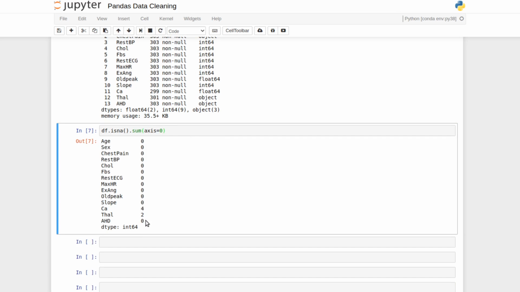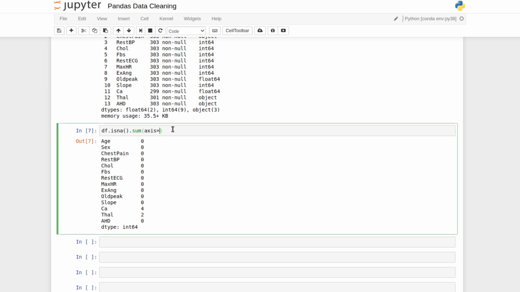We mentioned before that when we say axis equals 0, we're talking about rows, and axis equals 1 equals columns. So when I say axis equals 0 here, why do we get a list of columns? And the reason for that is that the sum operation is not asking for the axis to keep, it's asking for the axis to do the summation over, i.e. we want to sum all of the rows together. So what's left is a collection of columns. And we can see how many rows are missing data for each column. In this case, we see we're missing 4 for CA and 2 for thou.